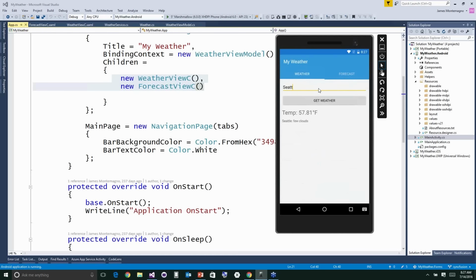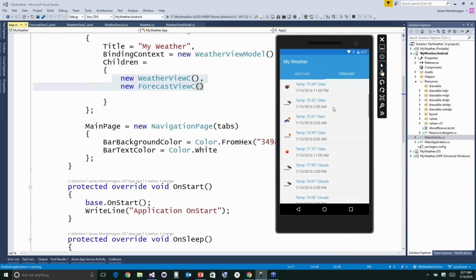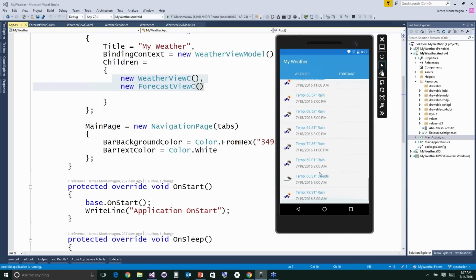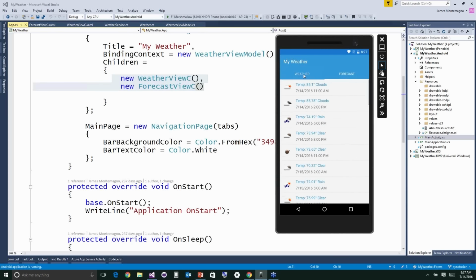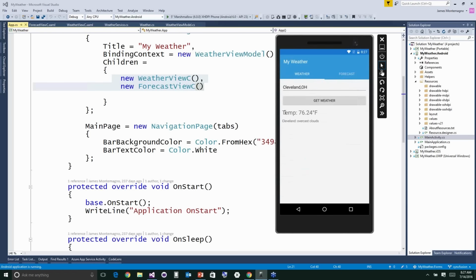But I could say, oh, what is it going to be in my hometown of Cleveland, Ohio? Probably hot and humid. No, that's not too bad. 76, but yeah. So not too bad in the 70s. Interesting. Cool. So we have our actual weather that's going to be right here in Cleveland.